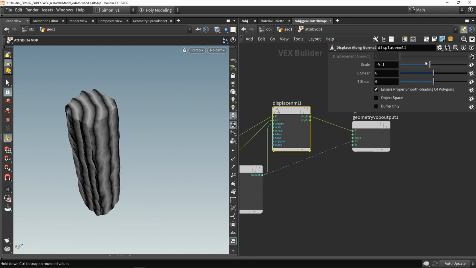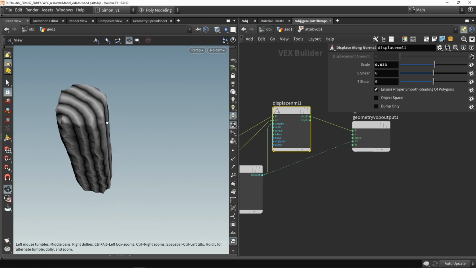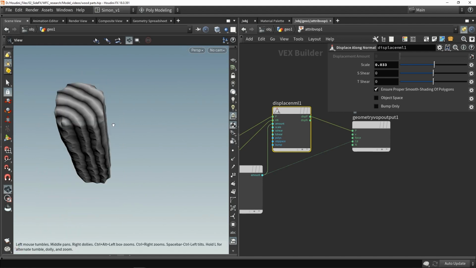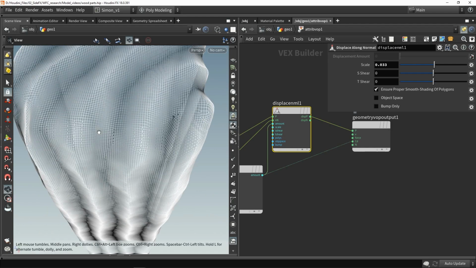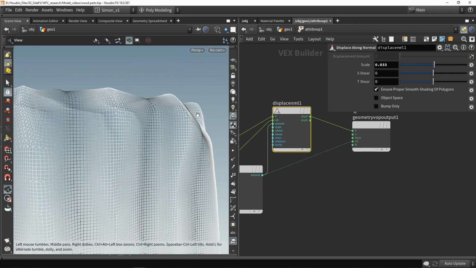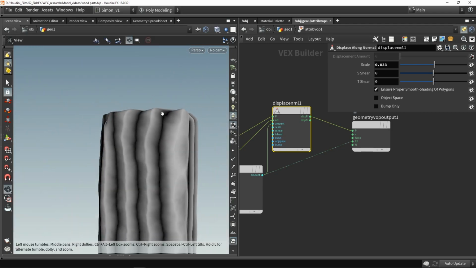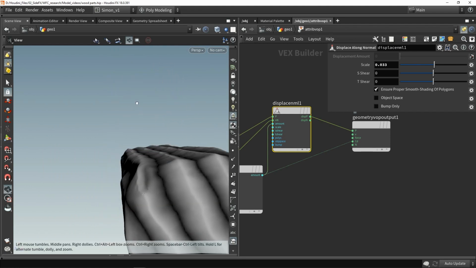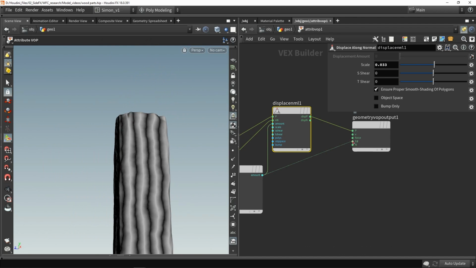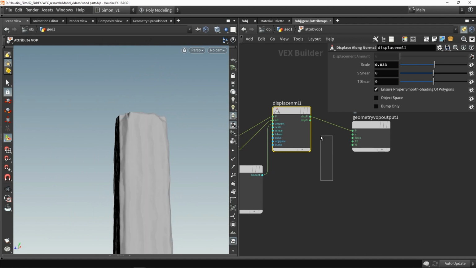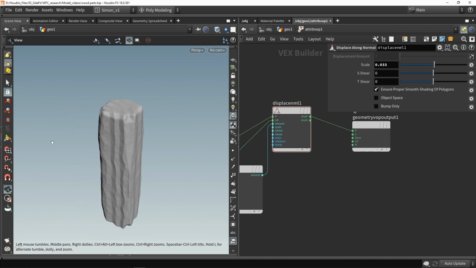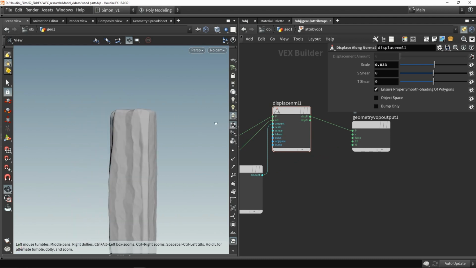So you can see you can play around with this, and we would just want to have a little bit going on. So I don't have that much topology to have extreme details, but for the main structure it's kind of working to get some of that feeling in there. You can also just delete the color to see how much it is actually doing. And I think this is okay for now.